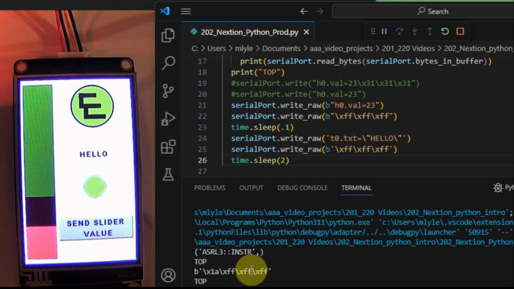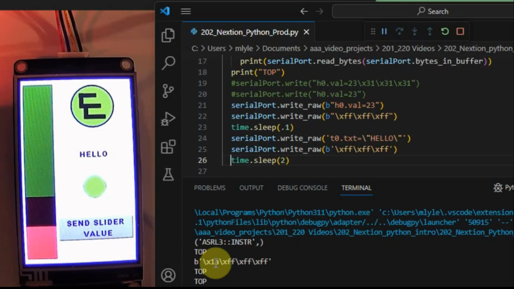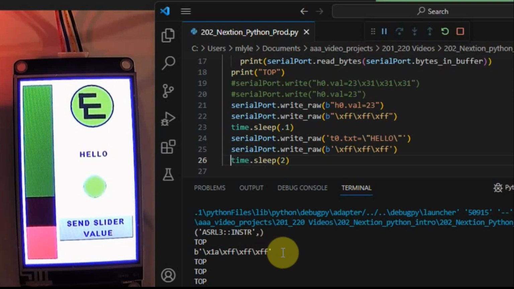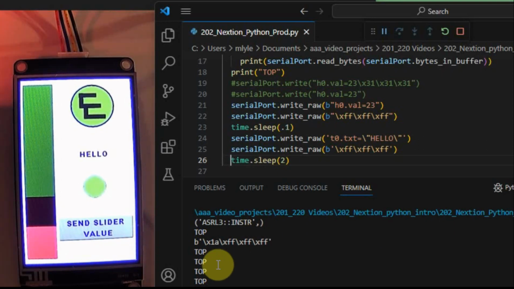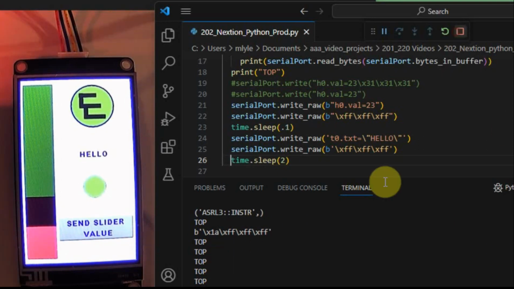Oh, and it's not liking the command now. Can you see that I got a reply of an invalid variable? And that's probably because I stopped it. Here, let me stop this so it doesn't go away. What happened was I probably stopped the command or restarted it in the middle of sending a string. So it got some data from one portion, but didn't complete it. So then it didn't recognize that first command, and it spit back an error. At this point, we've changed the HO, or the slider, and the text in the hello.